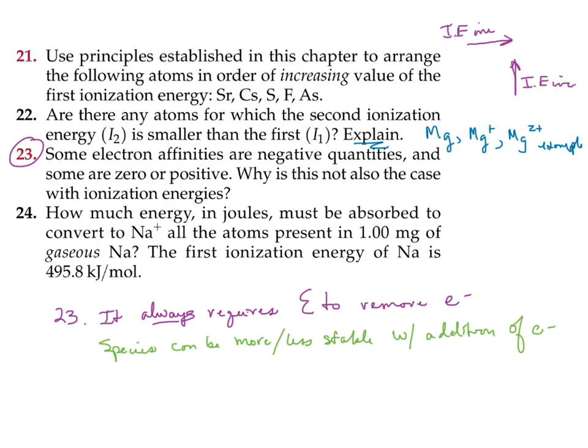And species actually can go either way with regard to adding electrons. They can be more stable, and then you get a negative electron affinity, or positive, and it does require energy. The last one, this is what took me a little while, because this one and the other two, I actually wrote little kind of equations.